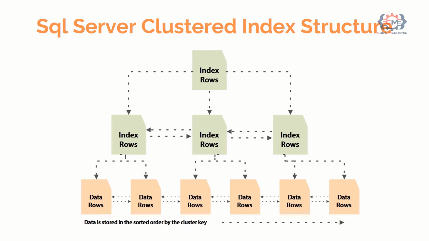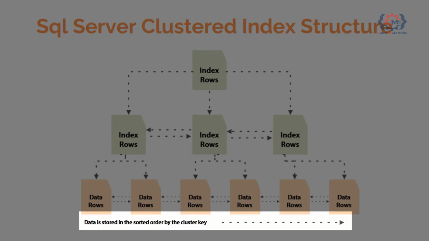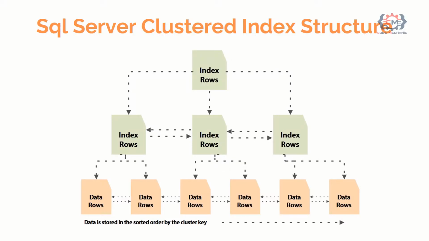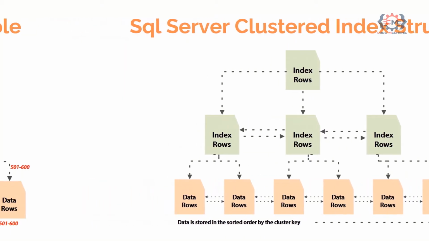What is important to know is that the data in these bottom nodes of the tree is actually stored in sorted order, and that sorted order is determined by what is called the cluster key of the table. By default, the primary key of the table will be the cluster key. By having the data in sorted order in these bottom nodes, SQL Server can maintain the tree structure like you see over the top of the data. The nodes at the top of the tree allow SQL Server to quickly traverse the tree and find the data it's looking for.